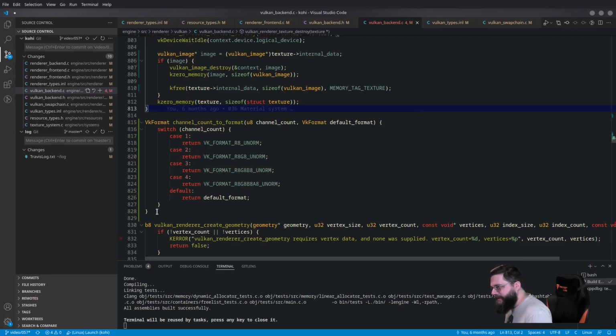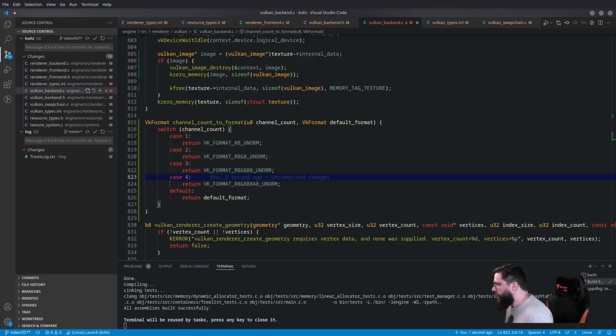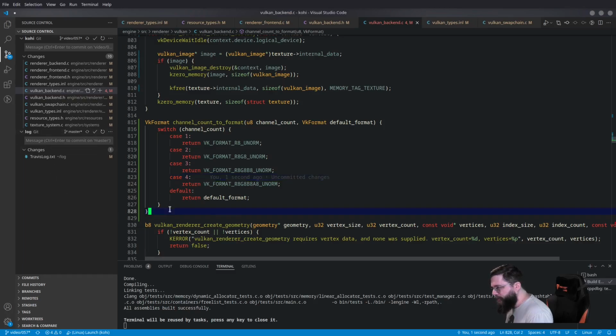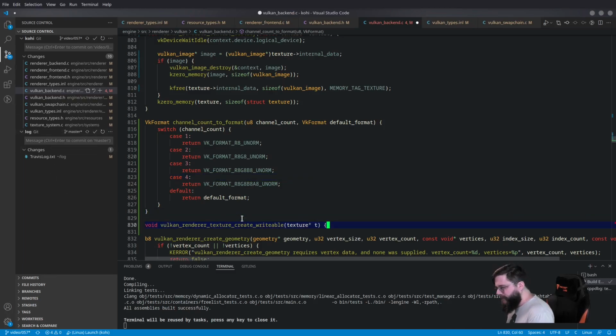You get the idea. And so what this is going to do is take the channel count and then say, okay, if we have something that's not supported in this list, what do we want to fall back to? And that'll be our default format. And that gets returned if this criteria is not met. So it's just a little something for us to be able to reuse in the case that we need to perform that operation in multiple places in code, which we will.